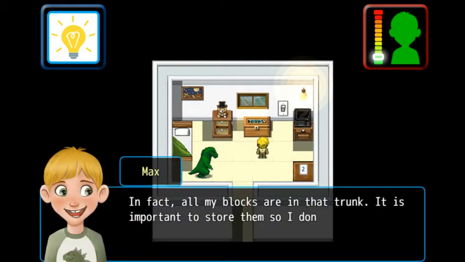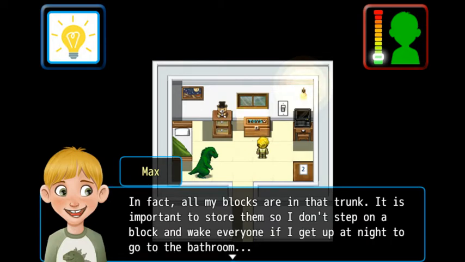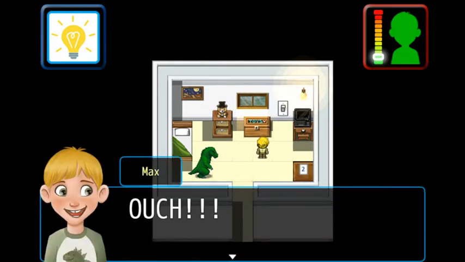You know, certain dialogue tics can also be a sign of autism, and it looks like "in fact" is going to be Max's. I don't think I had a tic like this when I was younger, but all my blocks are in that trunk. It is important to store them so I don't step on a block and wake everyone if I get up at night to go to the bathroom. Ouch.